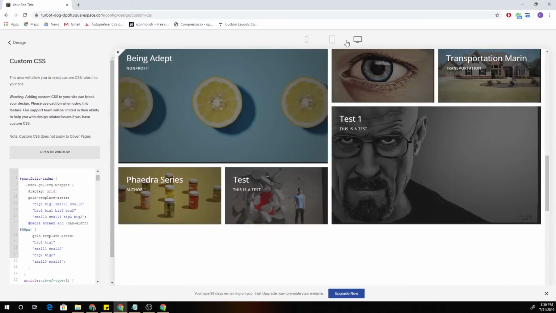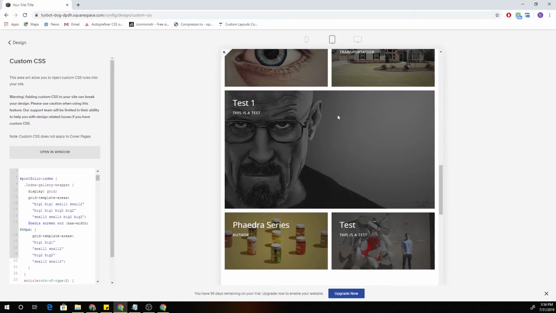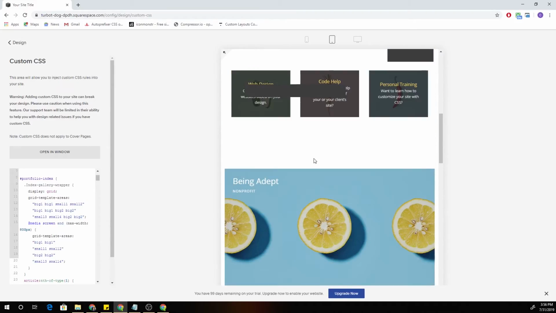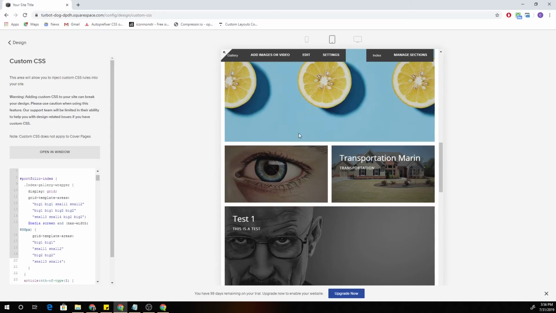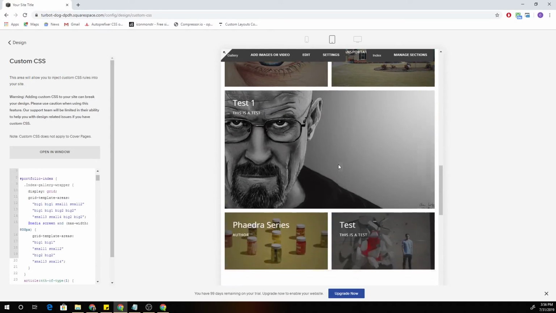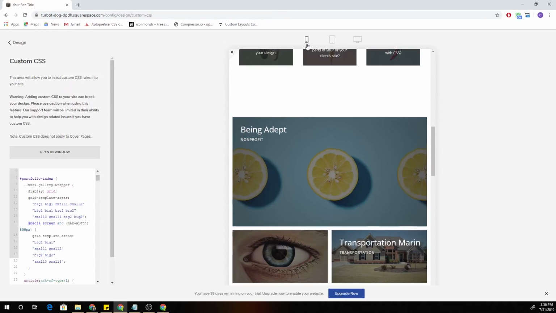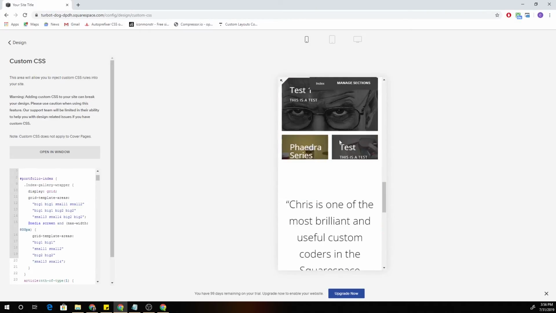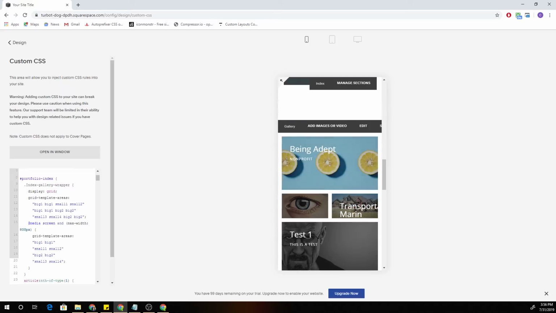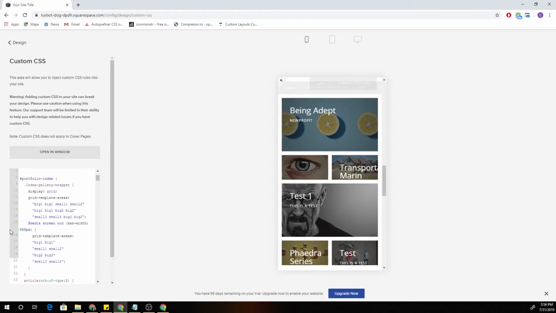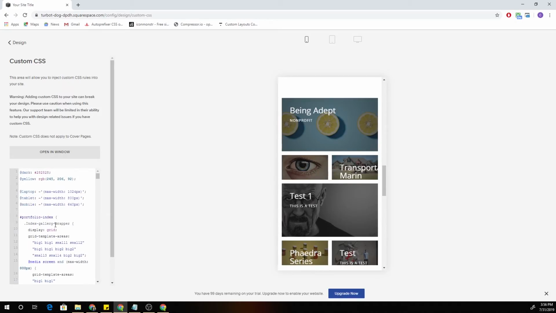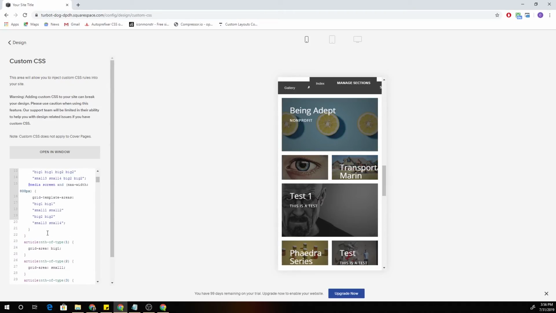So here is my full screen view, and then I can go down to tablet view, and this is a much better view for tablet because everything is fitting really well. But we still have a really cool layout for tablet. And then obviously for mobile, we probably don't want things side by side because, just looking at it, it's really squished and small. So what I can do is instead of having it be display grid, if we change the display for the parent container to block, then each one of these items is going to stack on top of each other and take up 100% of the width of the screen.